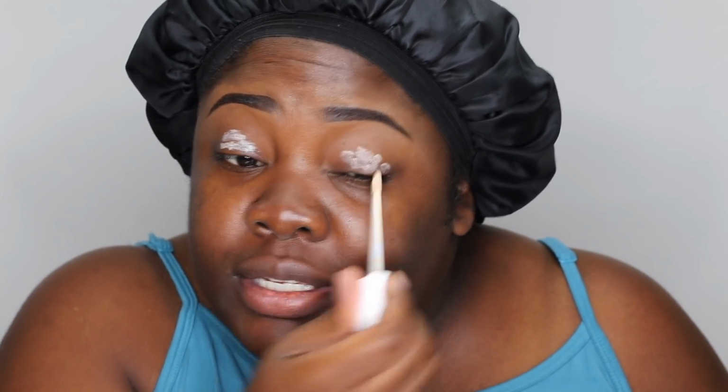Yes, we can. So I'm going to start off with Covergirl's Lid Lockup. I think I only used this once before, so let's give it a try. This is a primer for your eyelids. I have very oily lids. Shadow does not stay on my lids, so I must wear a primer every time. So if you're like me, make sure you have on an eye primer.